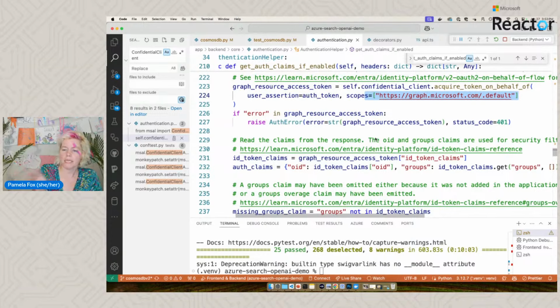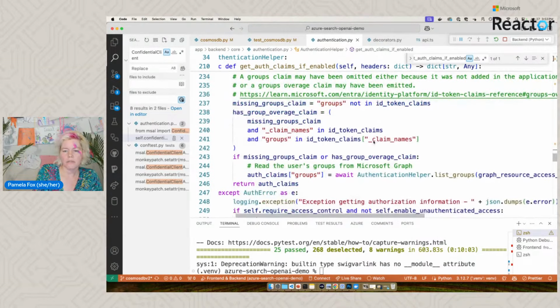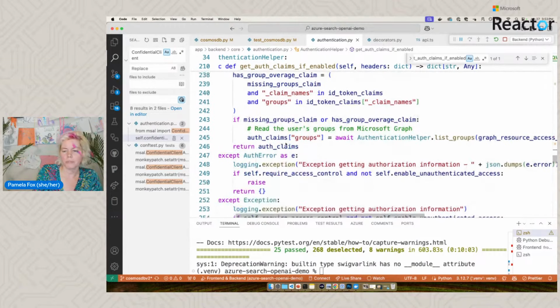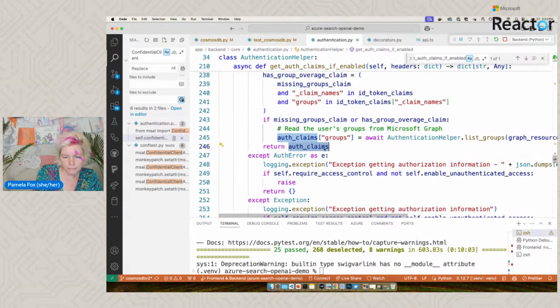So we go out and say, hey, like directory groups, like I'm part of Python advocates and developer relations, right? So we go out and check to see what groups the user's in to make sure that we know both their ID and their groups. And then we have everything we need in order to proceed with the rest of the app, right? So we need to know the user's Entra ID, and we need to know their groups. Okay.